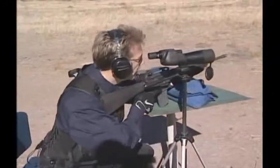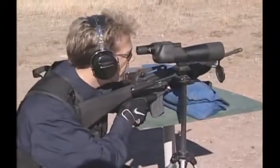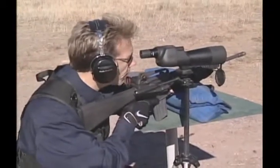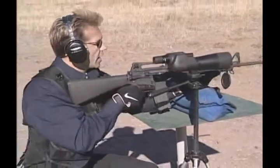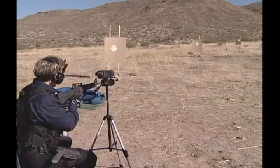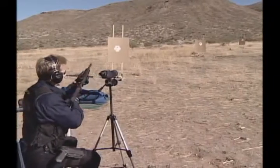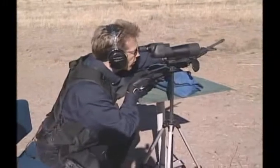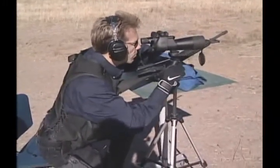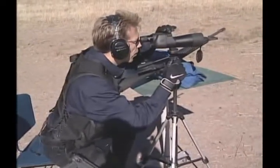Okay. And if you can see, and we'll talk about later, this shot is just about 2 inches short. So not quite as low as the close targets, but low from the black dot. We'll go down there in just a second. Now let's go out to 50 yards. Let me adjust my scope here if I can. And we're going to shoot the same thing. Again, aiming for the black square.